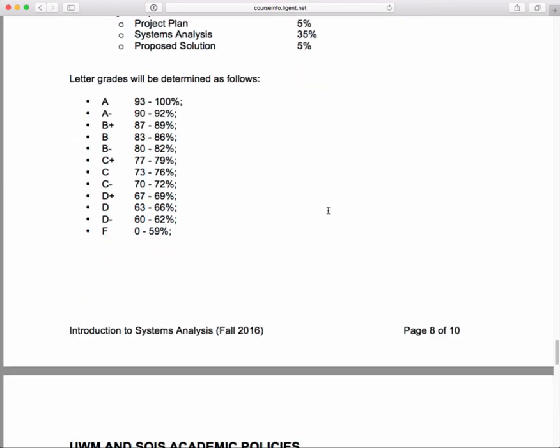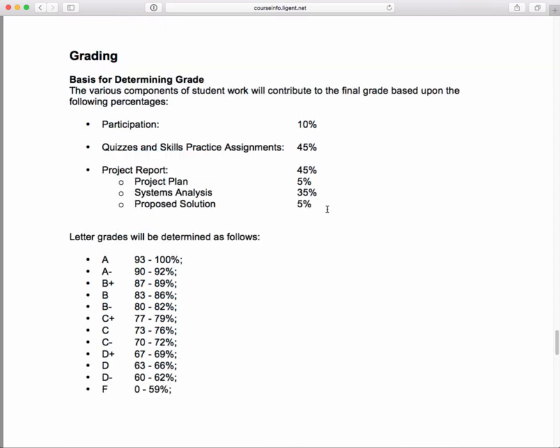All right? I just want to point out that I find that the people who do their projects as they go along, we learn a skill, we hand in a skills practice assignment, we get some feedback already, and then they go and they do it for their case project, and then they add it to their portfolio of work, and then we do the next skill and they add the next thing. Those people tend to do the best.